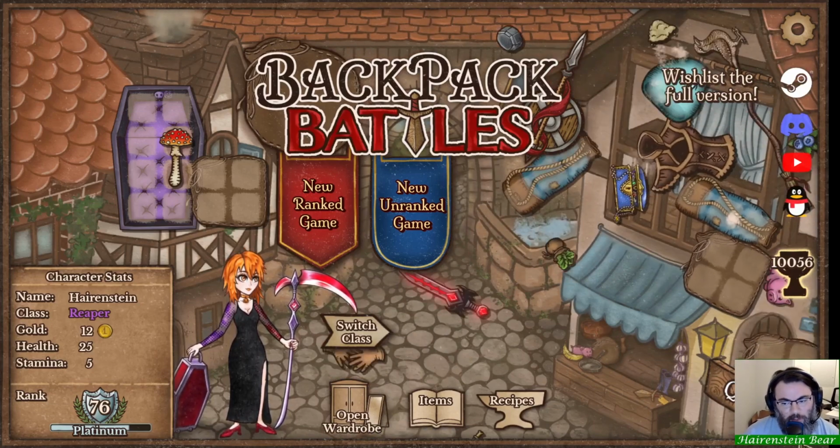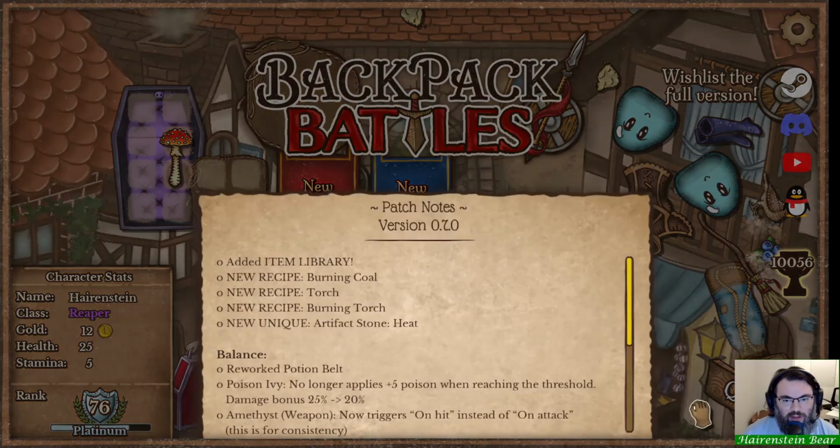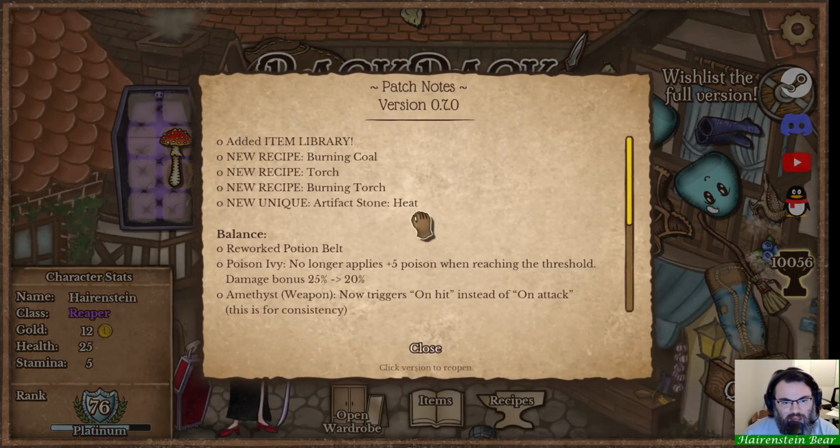We're up to version 0.7.0, getting closer and closer to 1.0 every day. Today, they have added a brand new item library, so you can search up every item in the game, which is pretty cool. New recipe for burning coal, new recipe for torch, new recipe for a burning torch, which is just a modification of the torch, and a new unique item, the Artifact Stone Heat. So that is the reverse of the Artifact Stone Cold that we currently already have in the game.